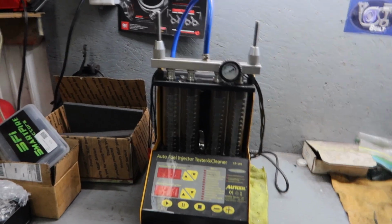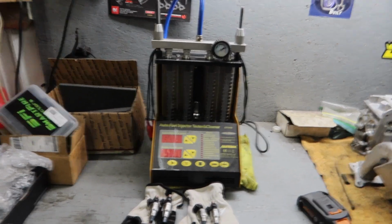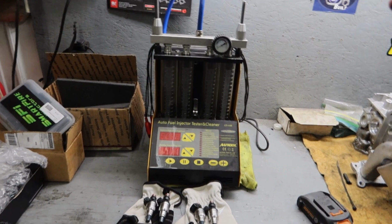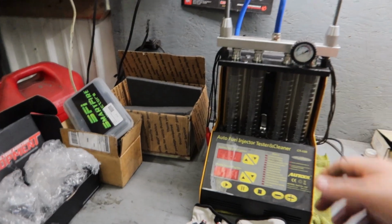All right, guys, so here is the machine. This is an Auto Tool CT150. This is an injector cleaner and tester machine for 4 injectors at a time. The machine is relatively cheap. I know I've seen a lot of comments from my last injector video about it leaking and all that. That's just because the seals in here leak.